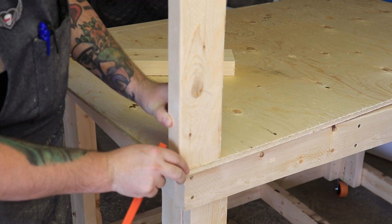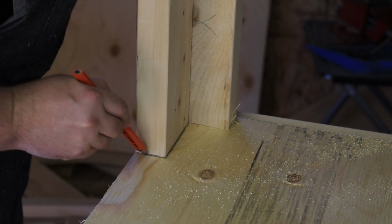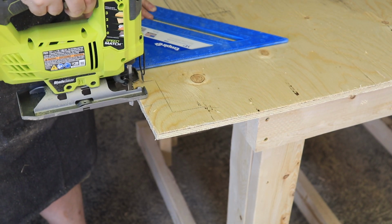So with the top of the table, the plywood's actually sitting right on top of the legs, but this has to go around the leg. So I'm just going to use a couple of 2x4s and draw out where I got to cut with my jigsaw.